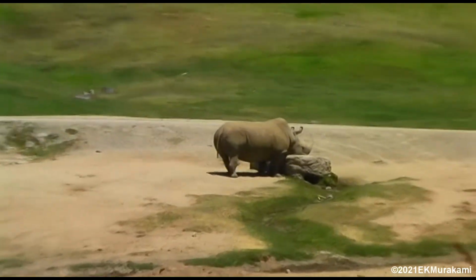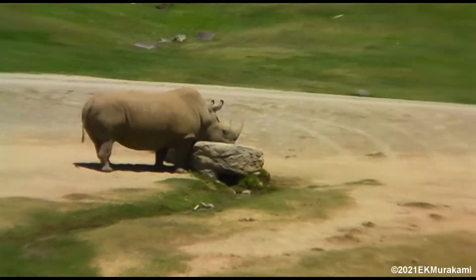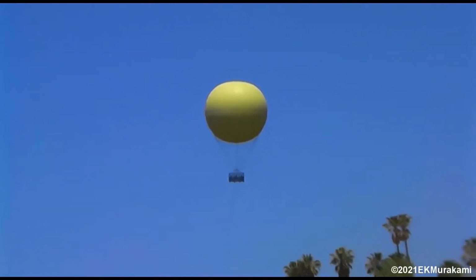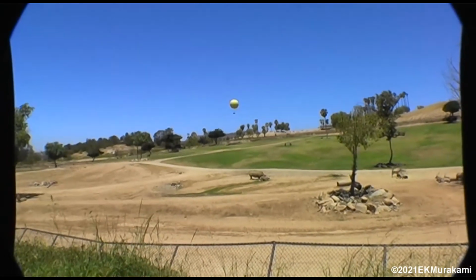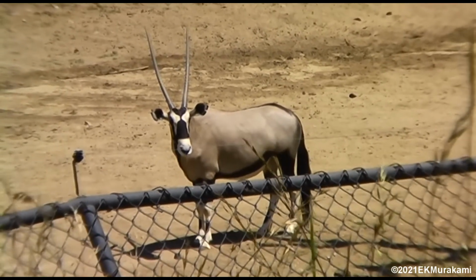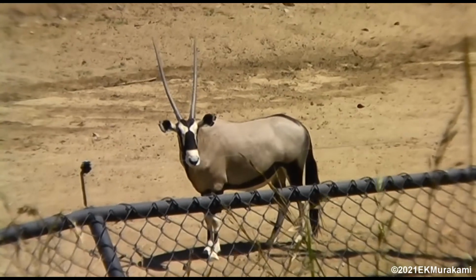That's a northern white rhino. That's our male Angalifu. We have DNA samples from our male there, Angalifu, and our female, in the hopes that scientists in the future might be able to recreate northern white rhinos from their DNA. Just see how Angalifu is moving his ear toward us. Making sure we're not a threat to him. He's waving his tail. That also shows he's a little concerned about us.